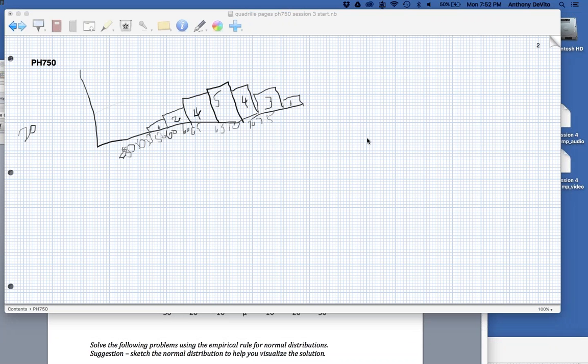Okay, so at any rate, this is kind of a normal distribution. We would expect most people to be an average height and fewer people to be below average and above average. And the further away you get from the average height, less and less people. We wouldn't expect very many people that are 4 foot tall. We wouldn't expect very many people that are 7.5 foot tall, right? We'd expect most people to be in that mid-range between, say, 5 and 6 foot tall.